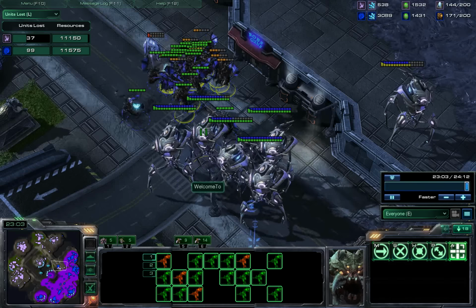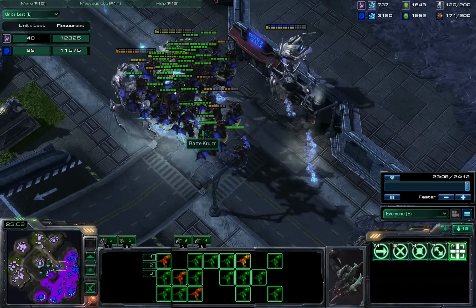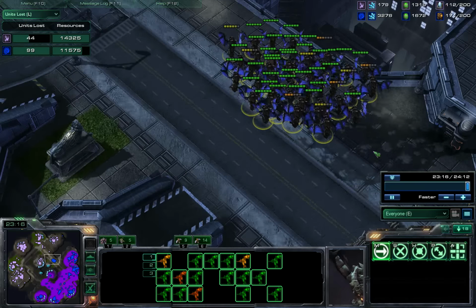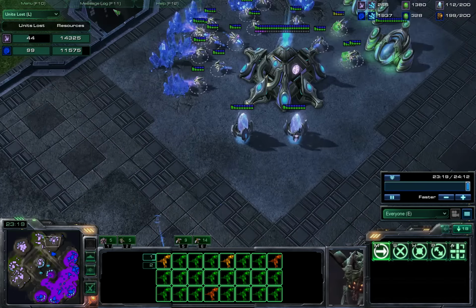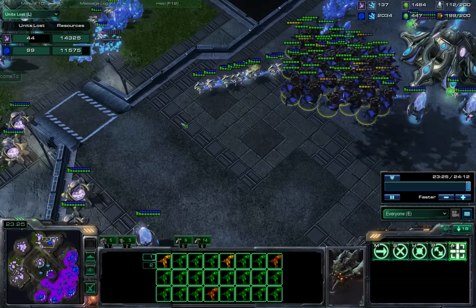You can't force field mutas. The only thing you really can do is Phoenix and Storm. Those are the only ways to deal with mass muta. Obviously, if a Protoss is going Deathball like this, he will not have Storm, and obviously if he's going Deathball, he won't have 200 Phoenix.